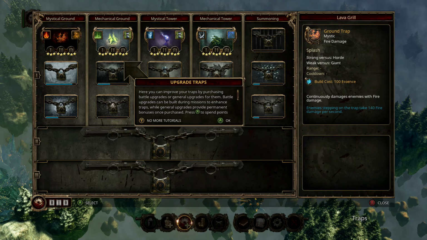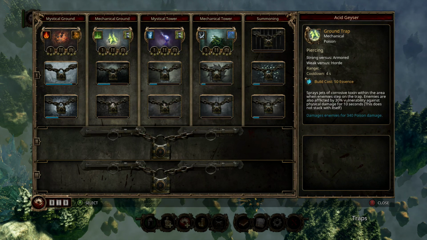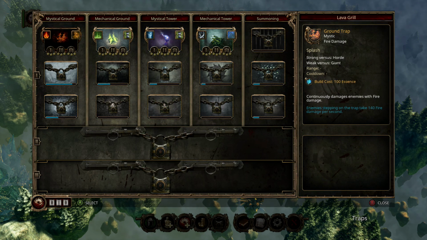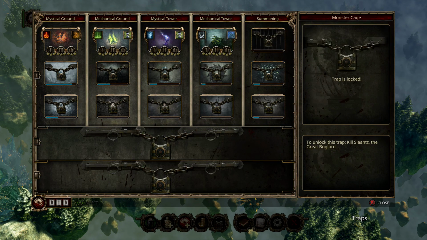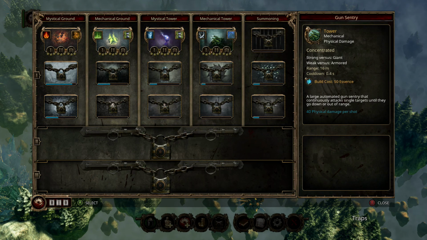Here's what we want to buy. We want to buy some traps. Here you can improve your traps by purchasing battle upgrades or general upgrades for them. Battle upgrades can be built during missions to enhance traps, whereas general upgrades provide permanent bonuses. Okie doke. So we have fire, ground trap, poison, lightning, physical, and summoning, but that's locked so far. So we have our gun sentry.